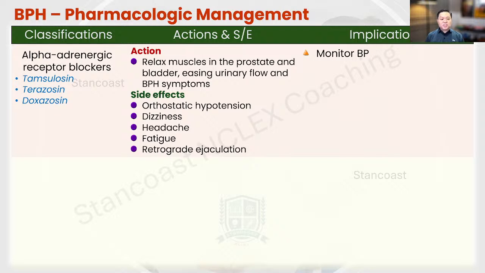So you check the blood pressure and heart rate, and then you assist them to a sitting position, wait for at least 5 minutes, and measure the blood pressure and the heart rate one more time. And then you also assist them to stand up to check another set of the blood pressure and heart rate. And so if there is a significant drop, let's say a 10-point drop from each reading, for example, the blood pressure when the patient was supine, maybe let's say 130 over 85. And this is supine.